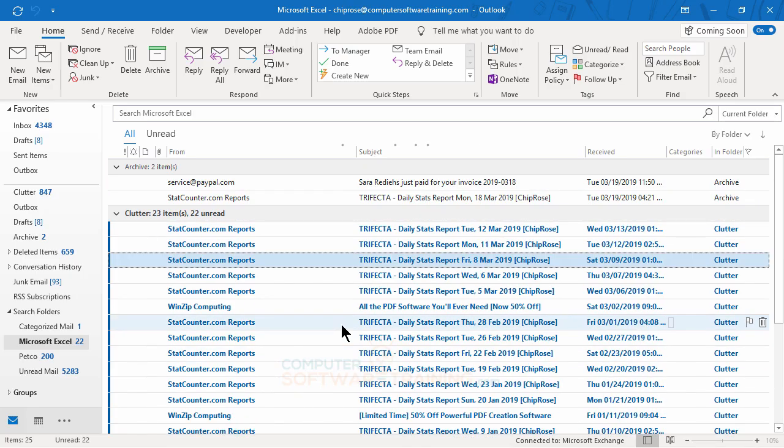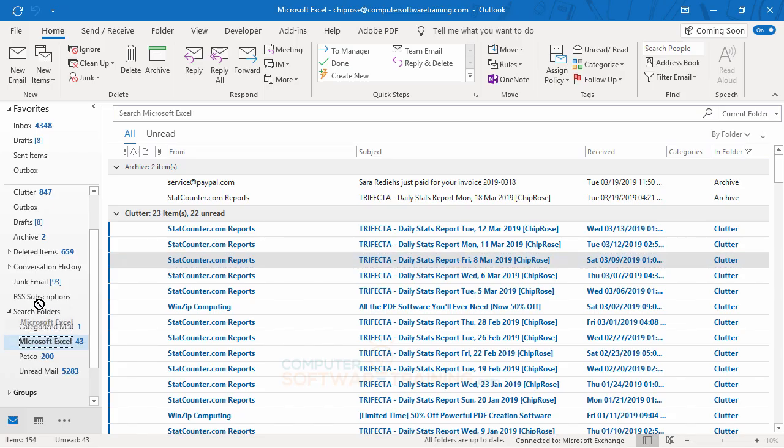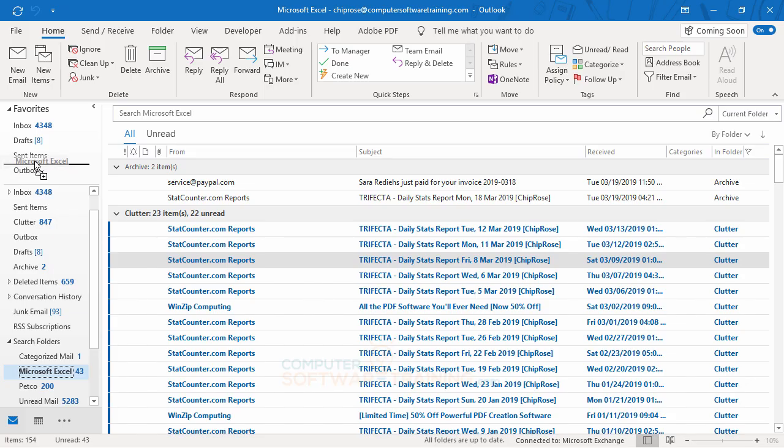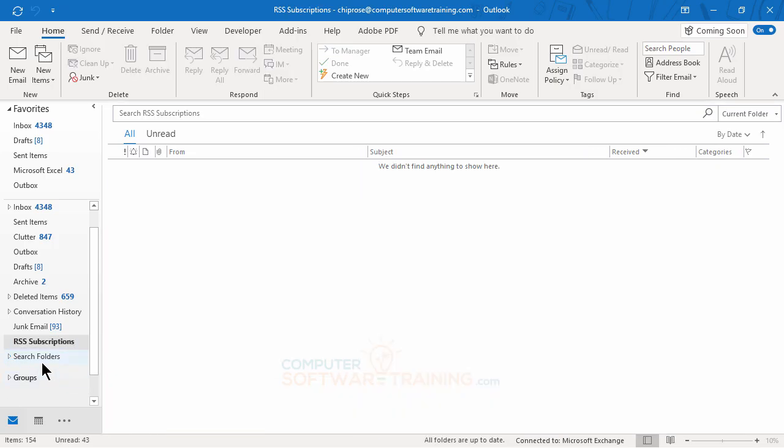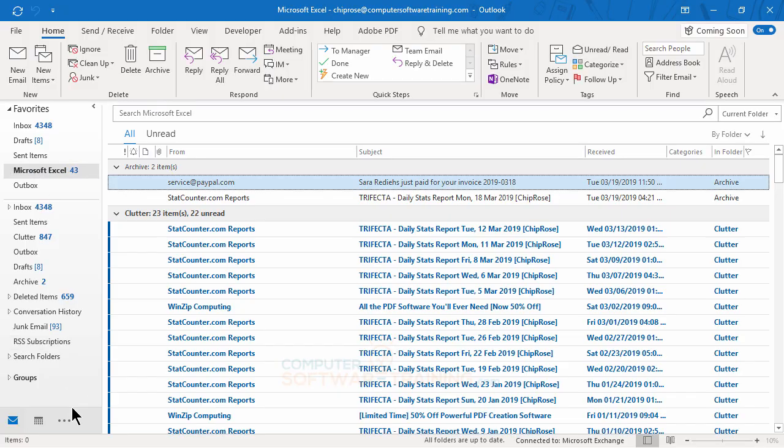And eventually, it'll come up with quite a bit. All right, so not bad. And then what I can do is I can take any of these search folders and I can actually put them into the favorites. So if I took, let's say, the Microsoft Excel one here, I just drag it up to here, put it in whatever position, let go, and there it is. So I don't have to scroll through all the search folders to see if there's anything that I need to see. I can see it right up here. And when it has that blue number in it, I know that that's how many new ones are in there. So it's a great little way of knowing if you've got stuff to look at or not. So I click onto there, it is.